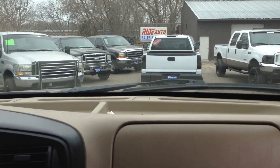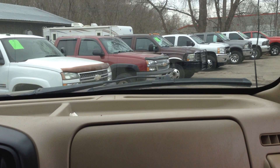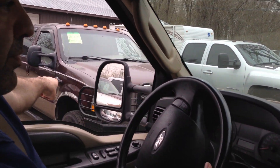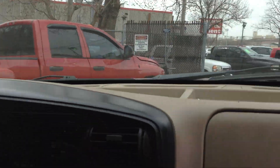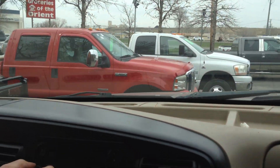Now this particular truck came out of Texas, so the body is very clean as you saw. As you can see, we have other duallys for you to choose from — here's another dually King Ranch, we have a GMC dually, Dodge dually, more Ford duallys — great selection of trucks for you to choose from.